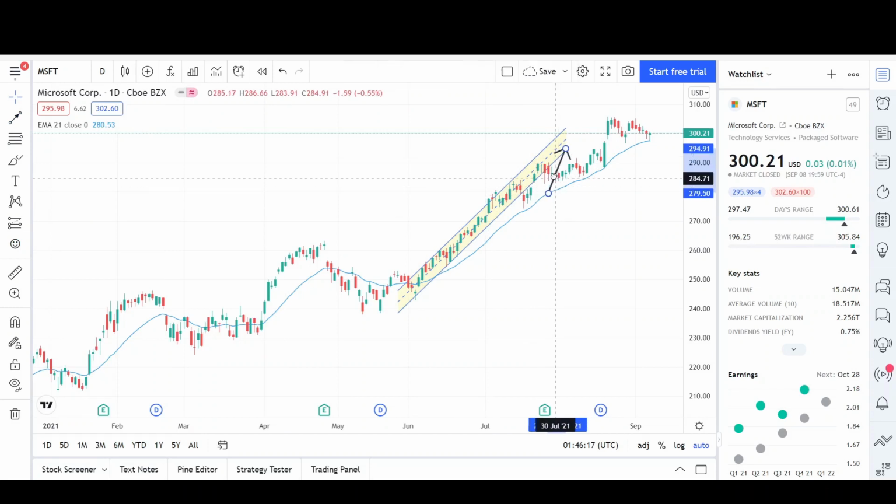and if I just drag it up to the bottom of the correction, which is right around here, that's the lowest point of this sideways correction, and then if I drag it up, pretty much at that 297 level, that's where we had that gap. So that's why we're going sideways right now.